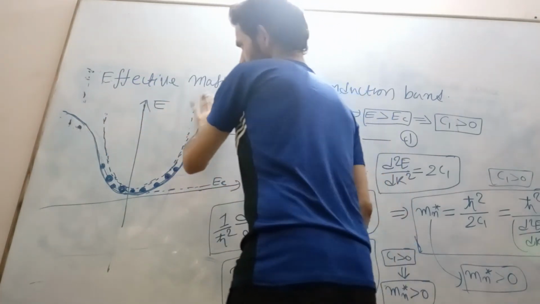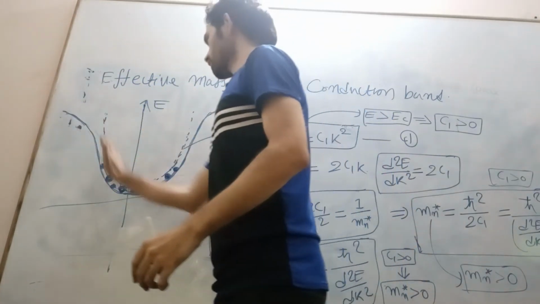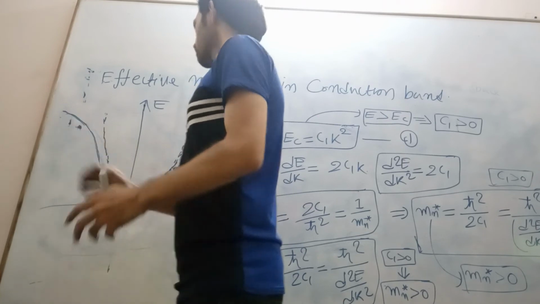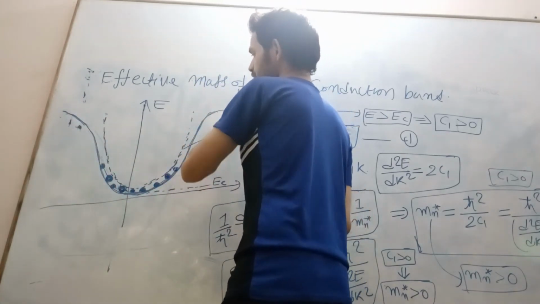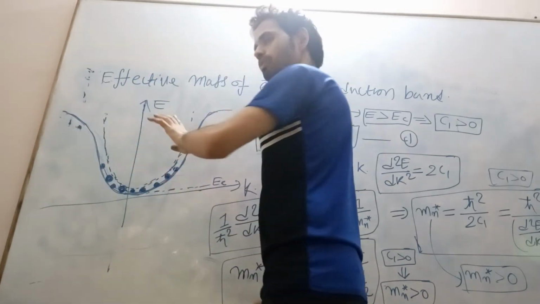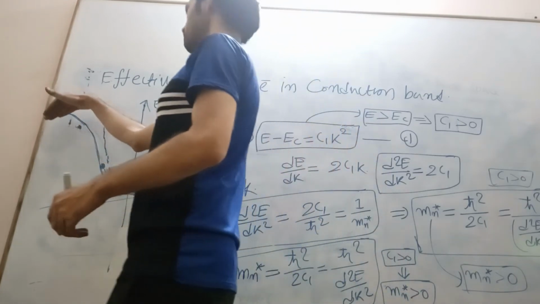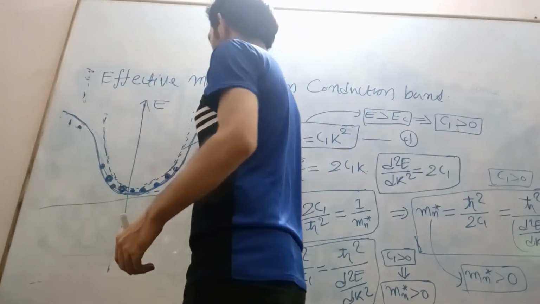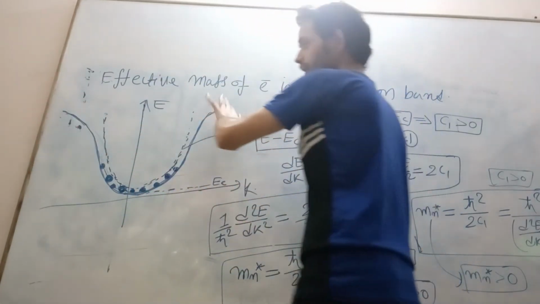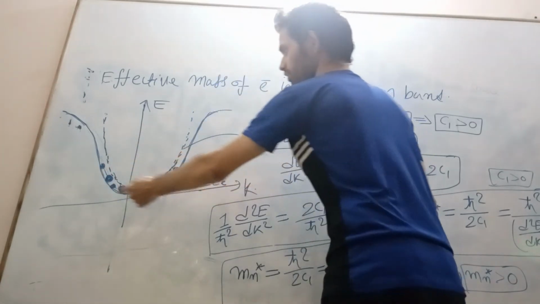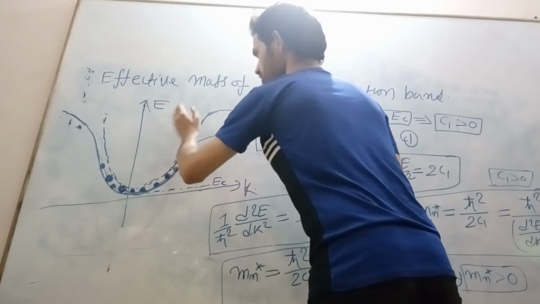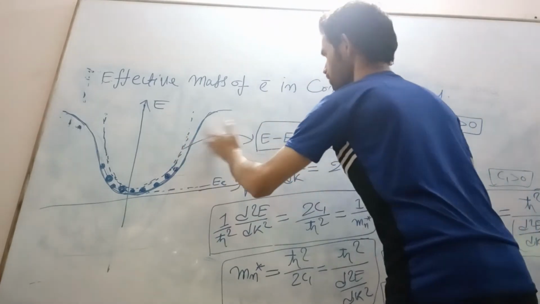This curve is not actually a parabolic curve. It is a sinusoidal curve, which is a wave function. A wave function means the electron particle in the form of a wave, as we have seen in the wave-particle duality principle. This is the wave function corresponding to the allowed energy. Here we have assumed the energy of the electron available at the bottom of the allowed energy band is approximated as a parabola, whose equation is given by this.